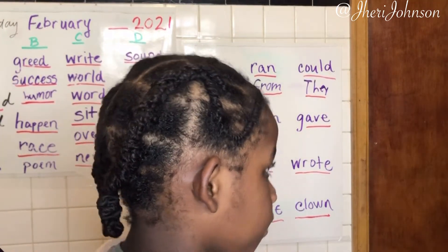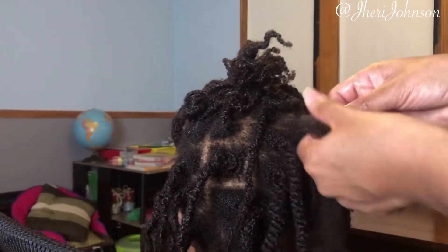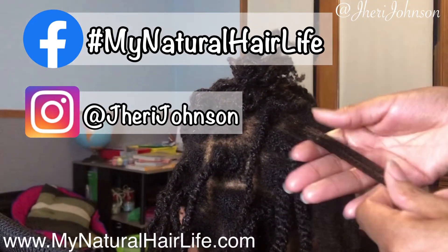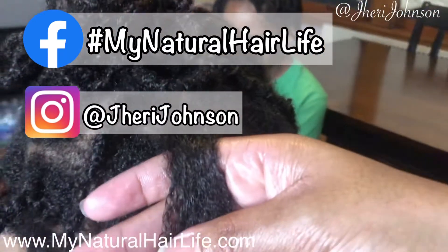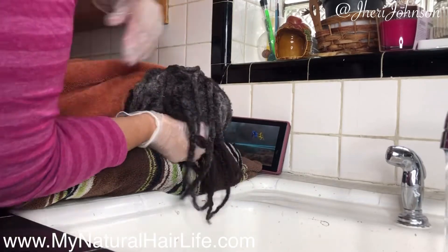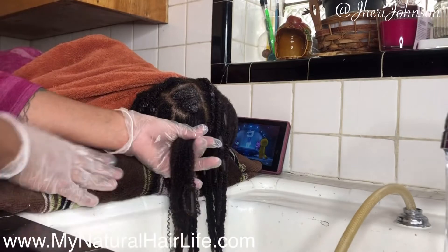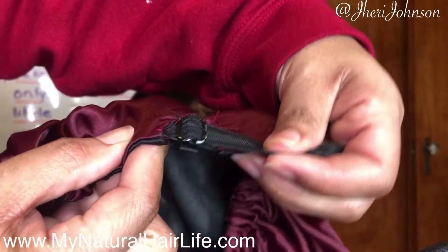When it comes to mini twist maintenance, I don't think you should make them mini — you should be more on the medium side. When it comes to the takedown, you can actually cause more damage than retain length if you do it the wrong way. Join us on Facebook at My Natural Hair Life for that full detailed video. Simply put, you've got to do your wash day over right, but I don't believe you should wash your hair throughout an entire wash day in just twists, because there's no way to properly rinse out the dirt.